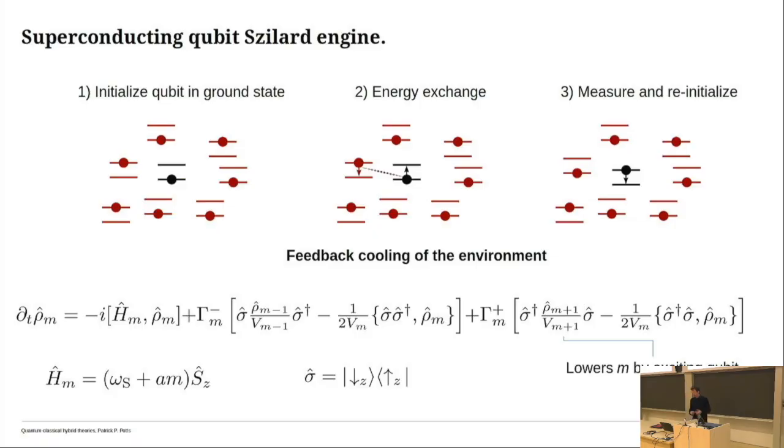Right, now in the experiment, what they do is they cool down the environment. And they do this in this kind of protocol. So they initialize the qubit in the ground state. Then they let the system interact with the environment. And then what can happen is the two-level system relaxes, exciting the qubit. And that after some time, they measure the system and reinitialize it in the ground state. Right? And then you're back at the initial configuration, but you have cooled down or de-excited one of the two-level systems.